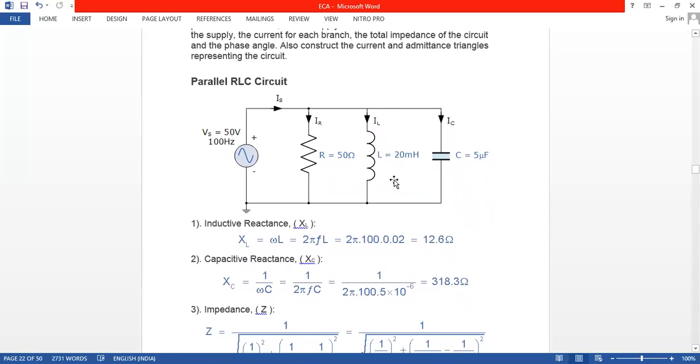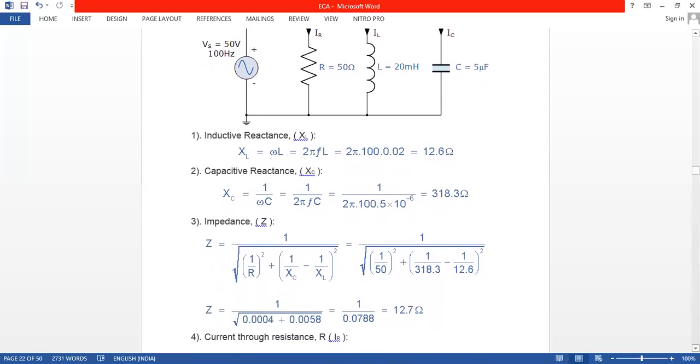The voltage they have given is 50. In any problem, what is the first step? The inductor, how much have they given? 12 millihenries. We have to calculate XL: 2 pi F into L. You will get the XL value. Next we have to calculate XC. What is XC? 1 by 2 pi FC. These are the formulas. Now, tell me, is this a capacitive circuit or inductive circuit? Capacitive, sir, because the XC value is greater than XL. XC is 318.3 we got. So it is a 100% capacitive circuit.